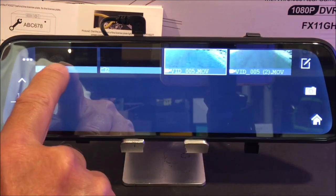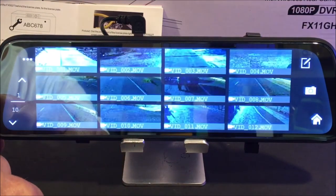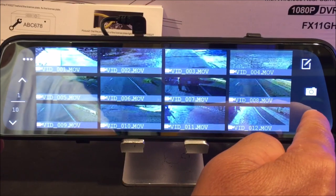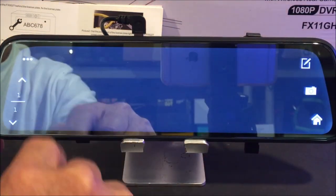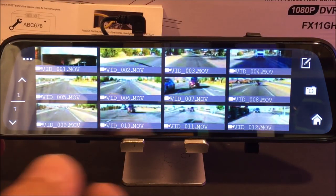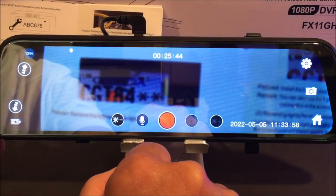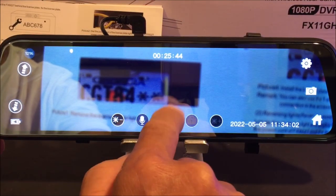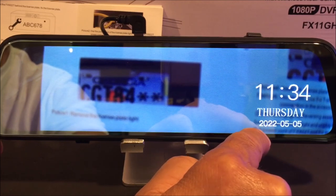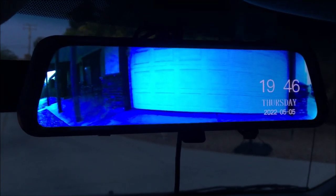There you go. Now there's a folder one and folder two. The folder one contains all of the front camera recordings, and you can use these arrows to go up and down. And folder number two contains all of the rear camera recordings. Hit the record icon to go back to the display view. Now in the display view, after these icons disappear, we have the time, day of the week, and the year and date.